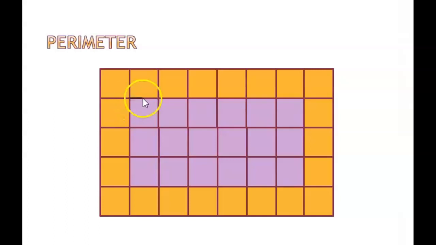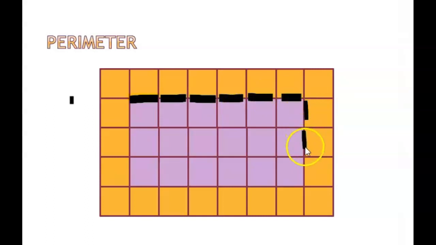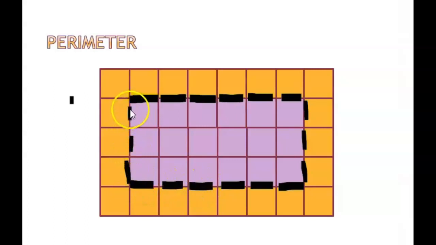So here's what you should be counting. Here, let me highlight it. You should be counting 1. You can't see that, can you? Let me try a different color. You should be counting 1 length, 2 lengths, 3, 4, 5, 6. And then coming down 7, 8, 9, 10, 11, 12, 13, 14, 15, 16, 17, 18.